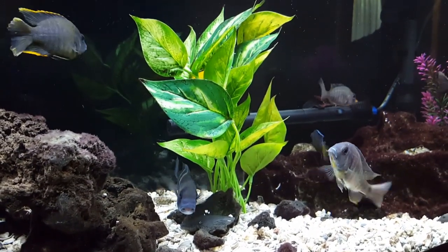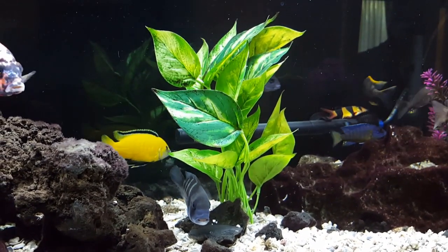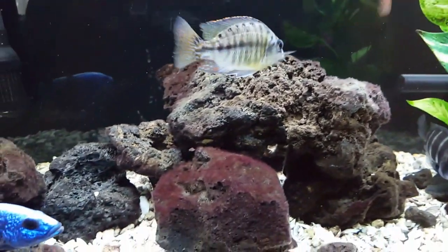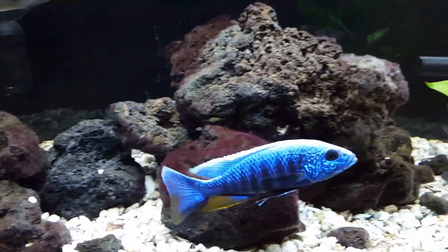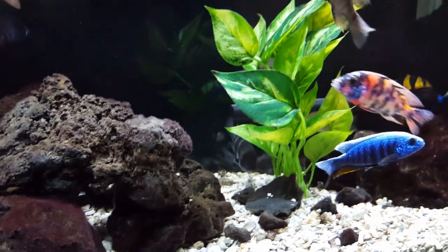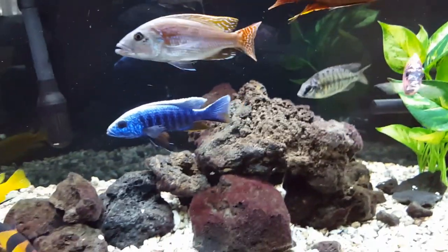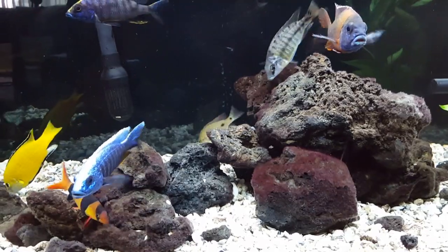How about a sump, or a sponge filter inside the tank? Those all have advantages. Certainly as you get into bigger tanks, sumps become very popular. I'm not that familiar with sumps but the concept is straightforward — running water from one point to another through certain media and filtration. Sumps would be a good idea for a bigger tank and also give you a place to give a fish a time-out, which I like.